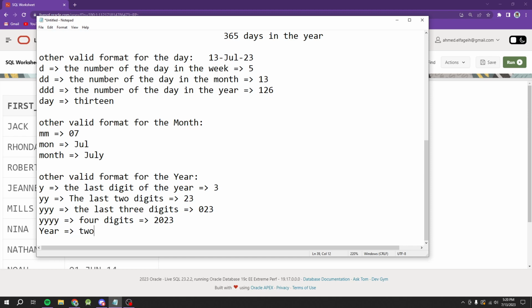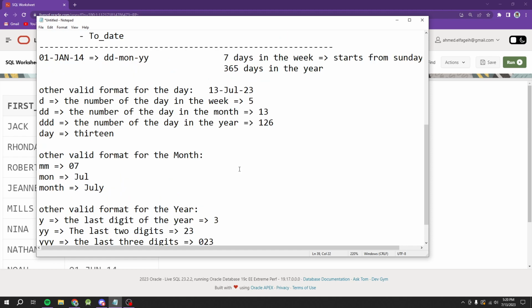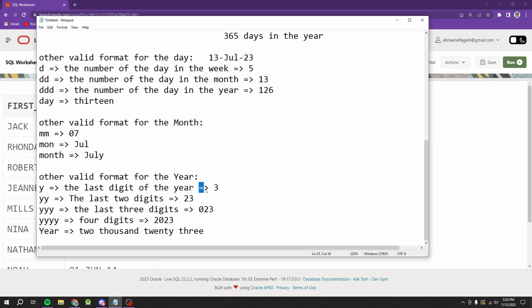It will be something like 2023. Okay, so these are the formats that can be used here in order to give you a different insight of what kind of format that you can use in the date.